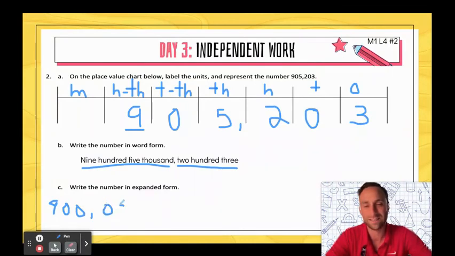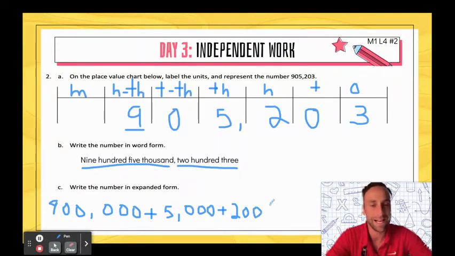And I have a 0 in the 10,000s place. So do I have to represent 0 10,000s? No, I don't. I don't have to do that. So I'm going to skip over the 10,000s, go right to the thousands place. Here I got myself 5,000. So I'm going to represent that as its value, which is 5,000. And next I'm going to go over to the hundreds place. In the hundreds place, I have 200s. So how do I represent that in expanded form? Well, 200s have a value of 200.